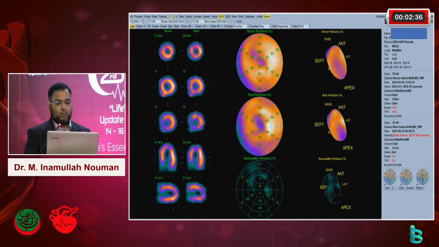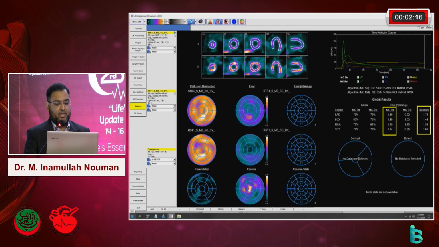So I'll quickly go through another case. This was a patient with recent history of anterior wall MI and with primary PCI. Perfusion images showed mild reduction in the apical and adjoining part of the anteroseptal region, whereas we acquired the MBF and MFR studies, which showed moderate reduction in the regional as well as the global MBF and MFR values.